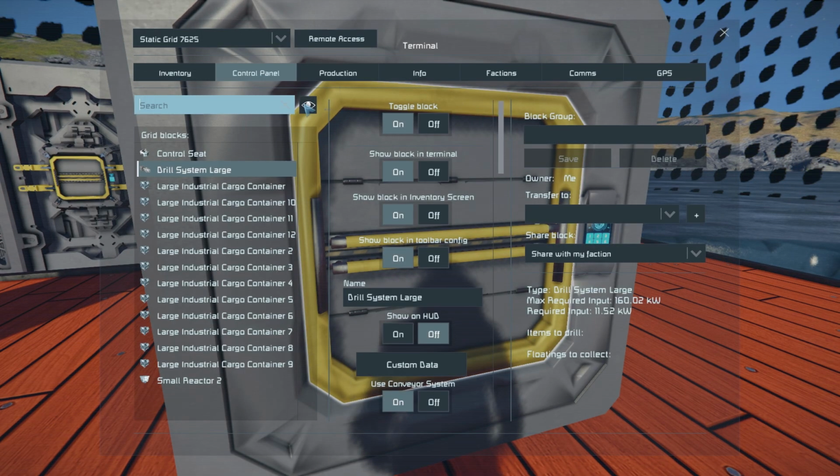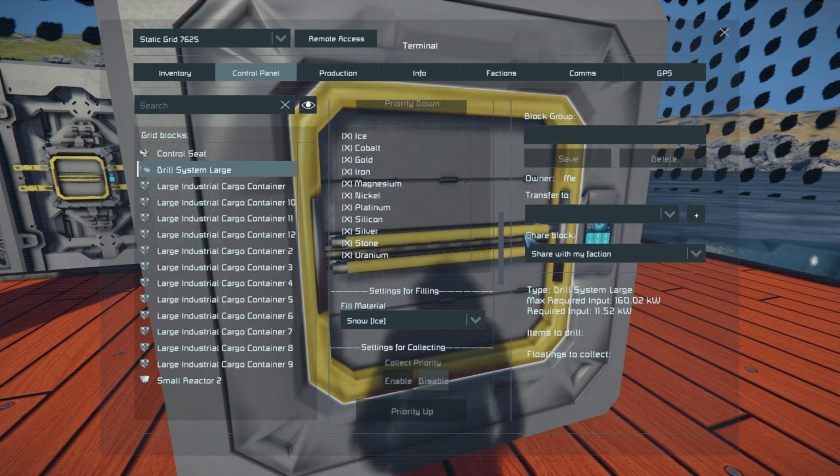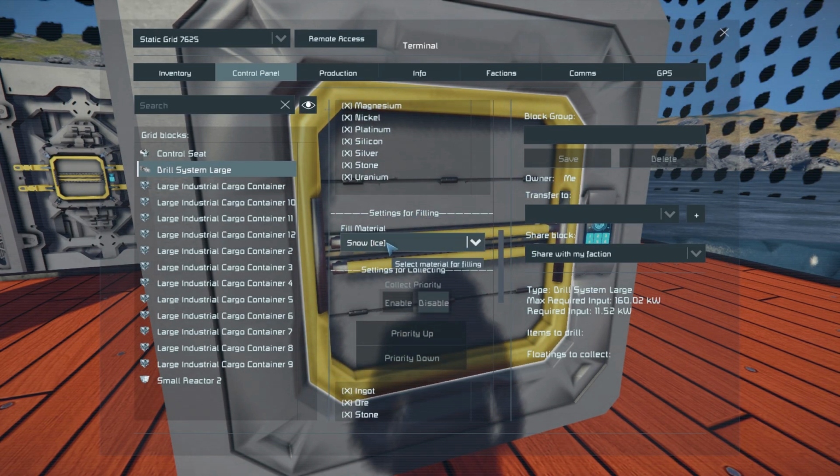So back in the control panel, scrolling all the way down, now got our fill material set on snow and ice. What this means is snow is what's going to be placed in the area, that's the terrain we're going to be placing in this big box, and ice is the material we need to have inside the drill and fill system to be able to place it all down.